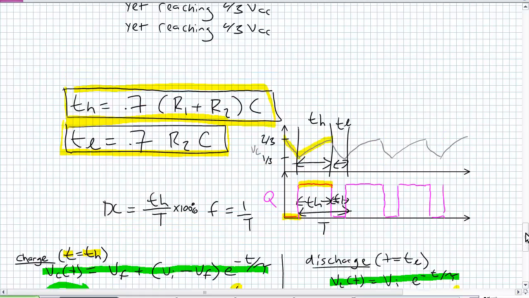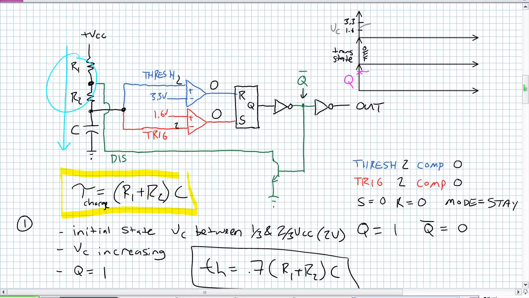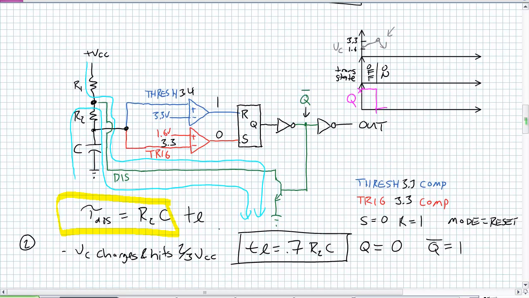And just think of those diagrams, back to our initial two diagrams. Our initial two diagrams show a single current path. It has to charge up through R1 and R2, and because we're going from 1/3 to 2/3, we've got to put that 0.7 in. Now let's look at this here. Our discharge path is only going through a single resistor, but because we're discharging from 2/3 down to 1/3, what are we getting there? It's 0.7 R2C. So let's go ahead and give you some values here and figure out if you can figure out the period, the frequency, and the duty cycle.